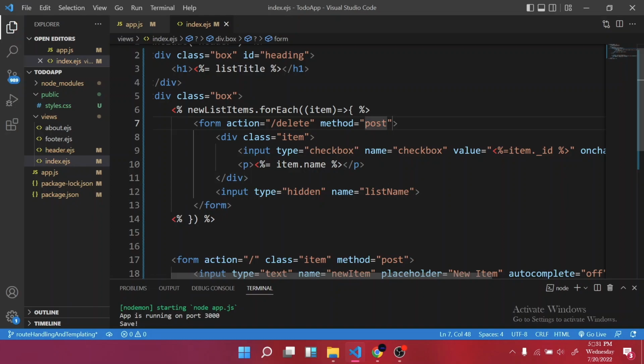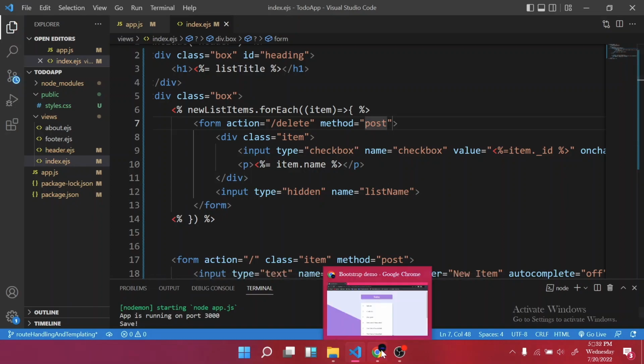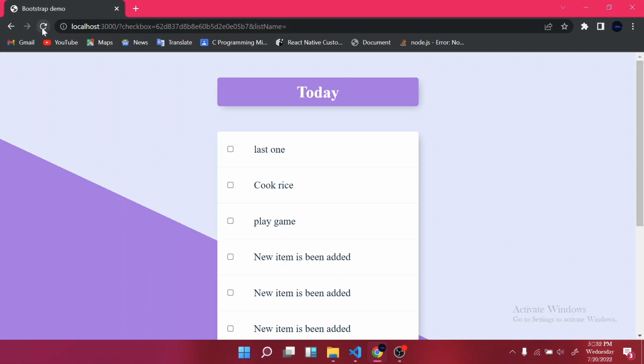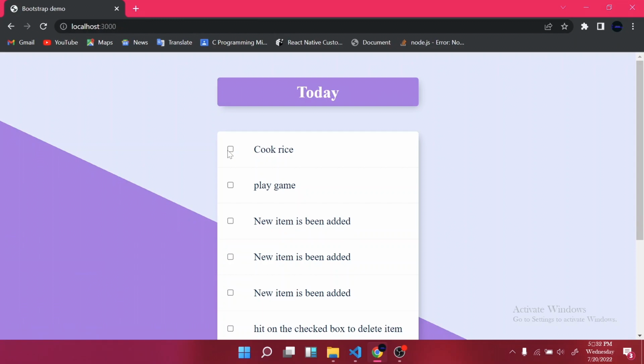So now let's save it and go back. Let's hard refresh. Now let's try and delete it. All right, so it's deleting. Wow, we've been able to create our function which will delete our items for us.